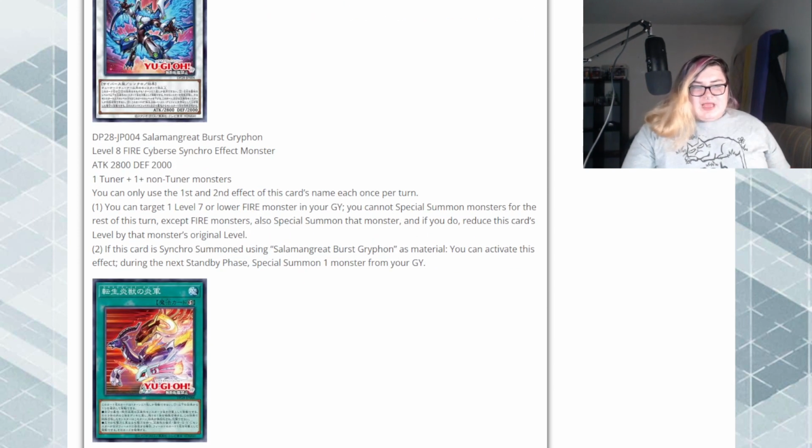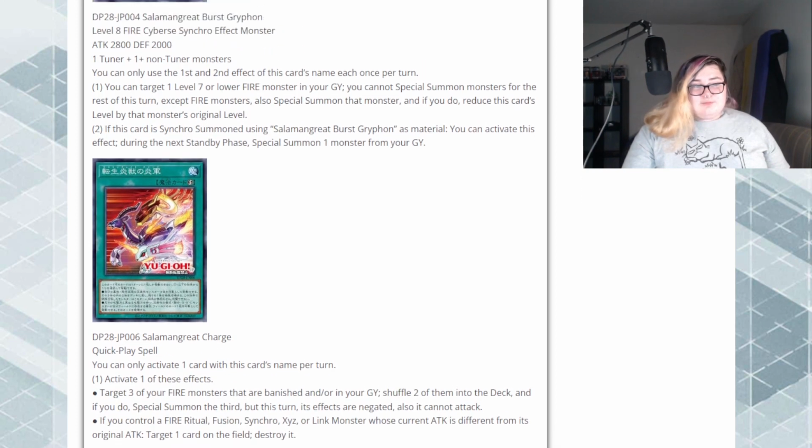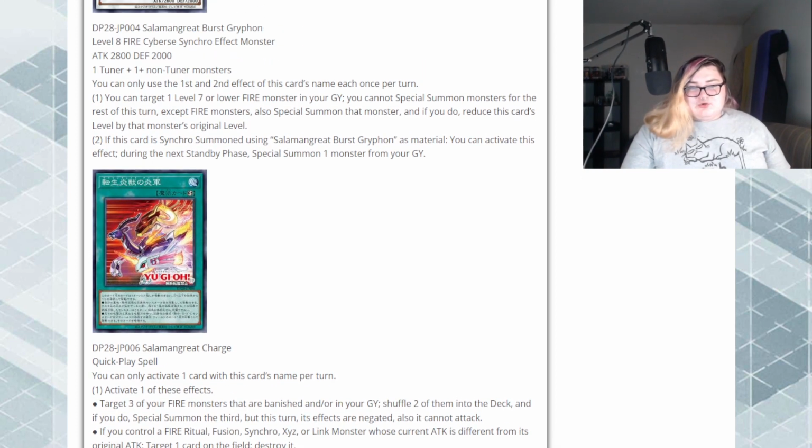Continuing on, we have a new quick play spell. This one says that you can only activate 1 card with its name per turn. This card's name is Salamangreat Charge. You can activate 1 of these effects. Target 3 of your fire monsters that are banished and or in your graveyard. Shuffle 2 of them into the deck, and if you do, special summon the 3rd. But this turn, its effects are negated. Also, it cannot attack.